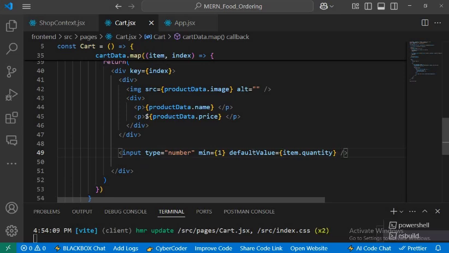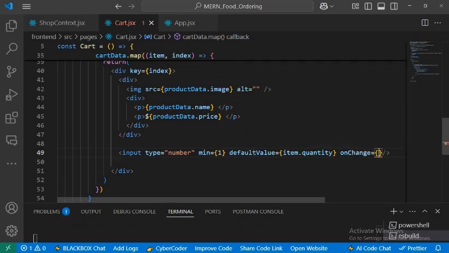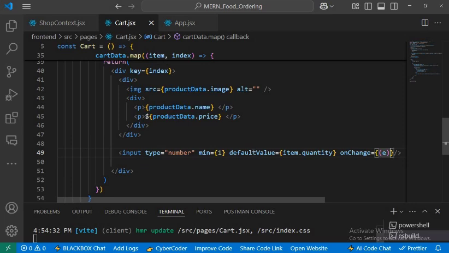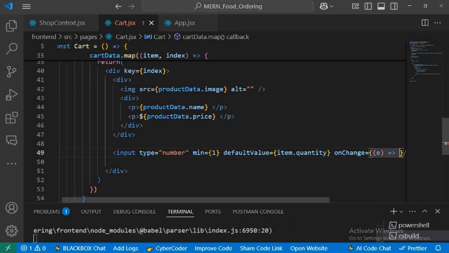Now it's a quantity controller. We need to be able to update the quantity of the product. So we're going to use the update quantity function here, but we'll use an onChange method because the user is going to be changing the value, obviously, if they want to update the quantity. So pass our event. Okay, now we're going to use a ternary operator here to check if the event in this case is updating quantity. Okay, so if the event target value, the value that we want to update to, is empty, or if the event target value is 0, then we want to return null. If it is more than 0, then we want to update the quantity.